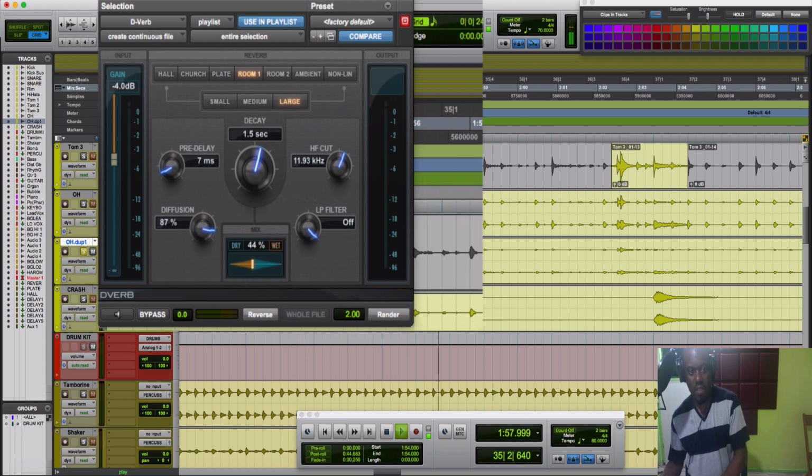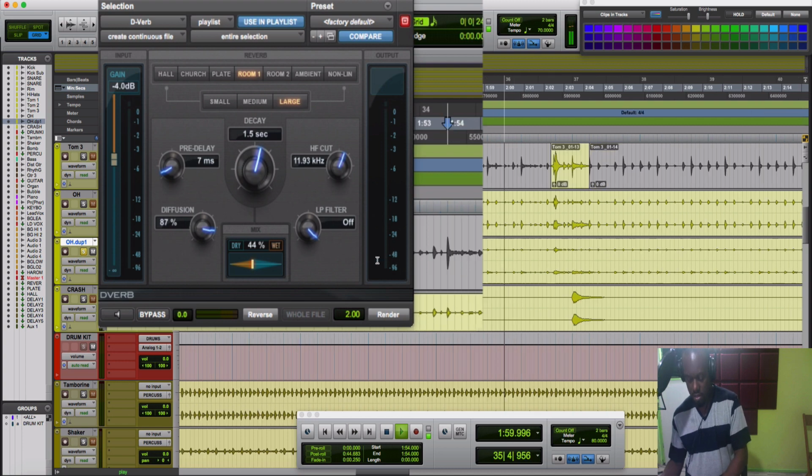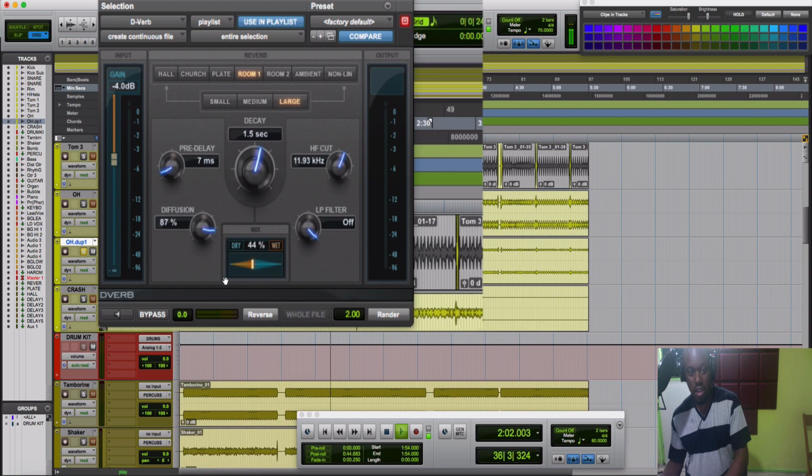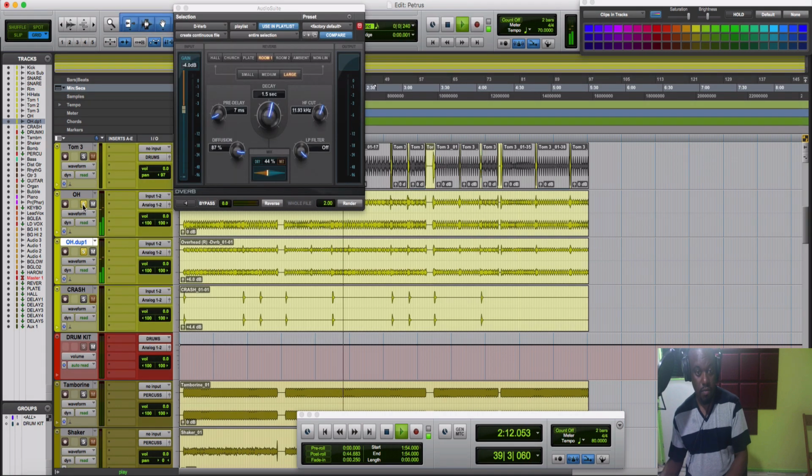I am saving CPU power. Now it's on the track, so let's do a bit of gain staging. That's just the overhead with the room, and there we have it.